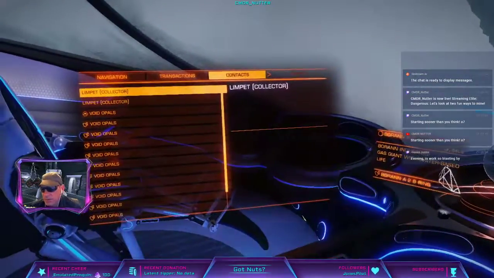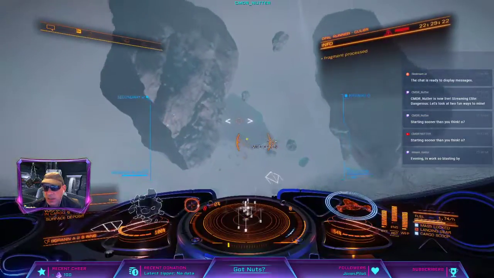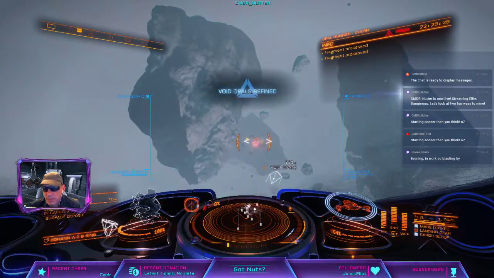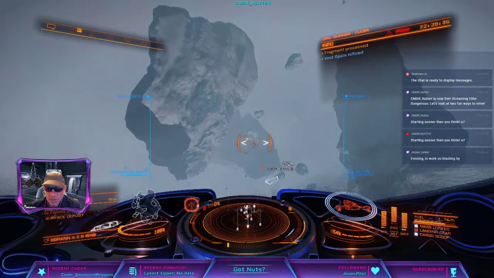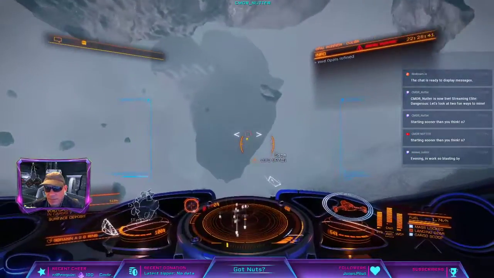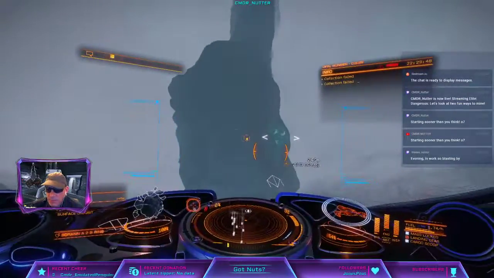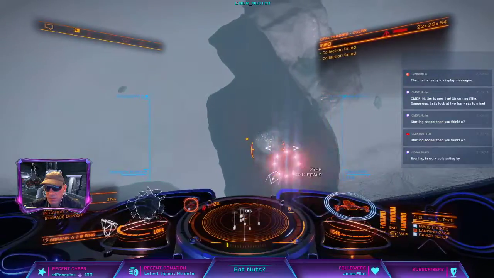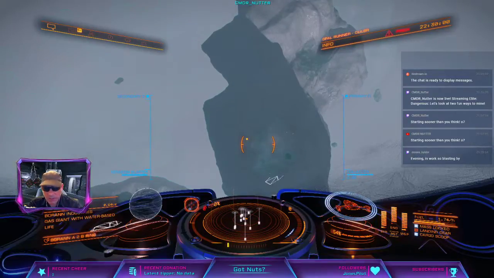How are we doing? Is that all of them? Oh, no, I've got one left. Over there. Well, that's got to be on the other side of the rock then, if I've not knocked it off after that. Gently does it though. I've already took my hold down to 54%. Whoa. Wow. Collectors, come on.